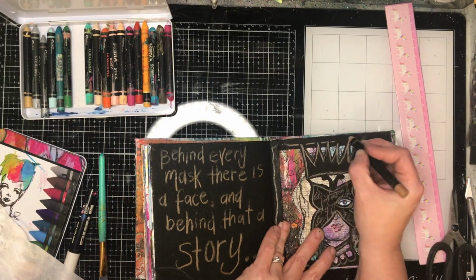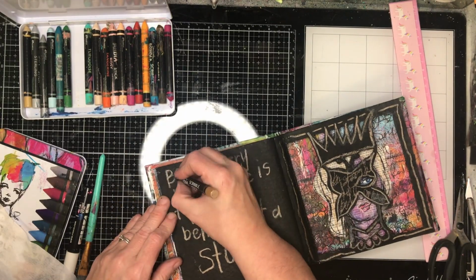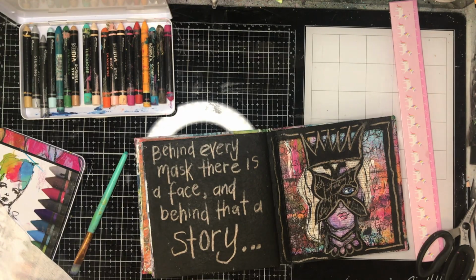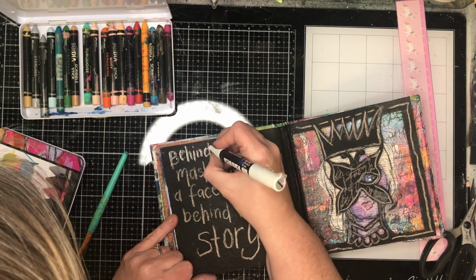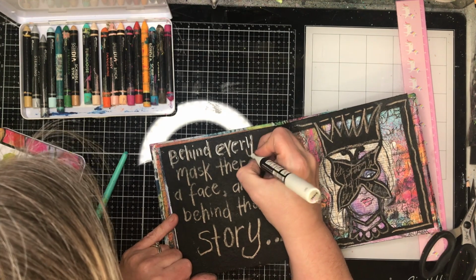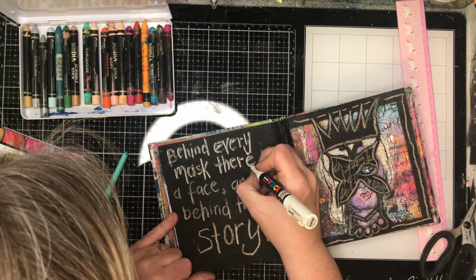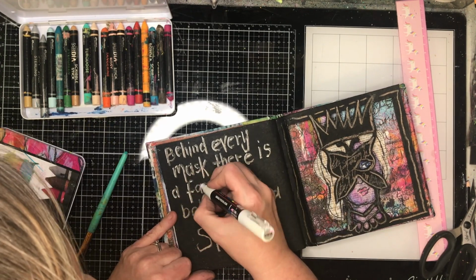Particularly, it summed up the frustration I had with this page too, because behind that face is a story. It took me two or three goes. I had the idea, I planned the idea, I started to cut out the first page and I cut through the entire image, then I had to cut it again, and so on.